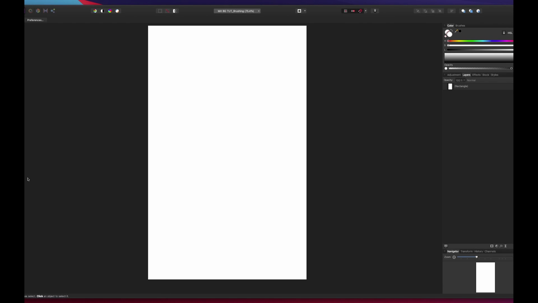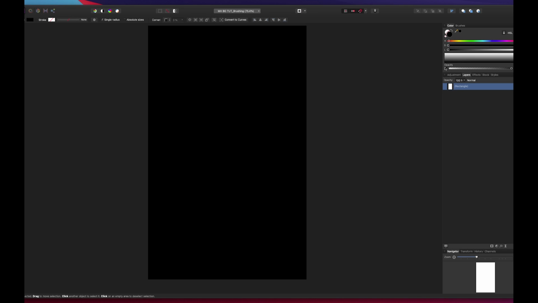Okay, so here's the brushing method. The goal of this method is to get really soft and atmospheric fog, which can be layered on top of and below 3D models. We're gonna start with a black background, and we're gonna create a transparent pixel layer above that black background. I'm currently using Affinity Photo, but this can absolutely be done on Photoshop or GIMP or any real photo editing software that has brushes.